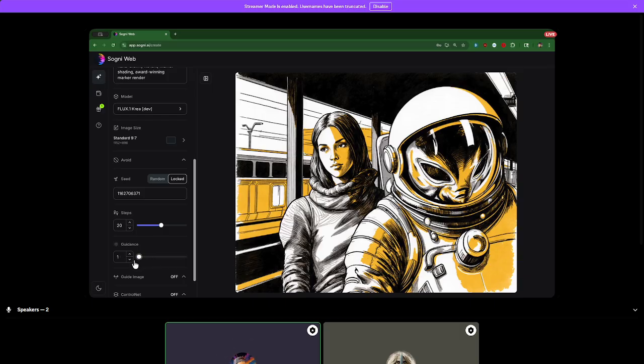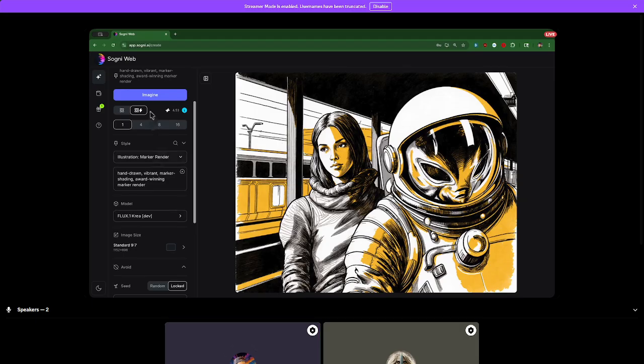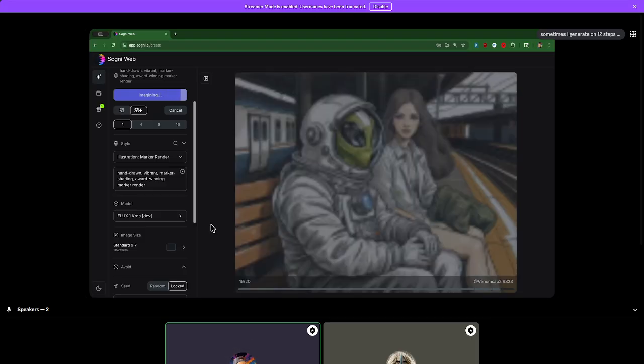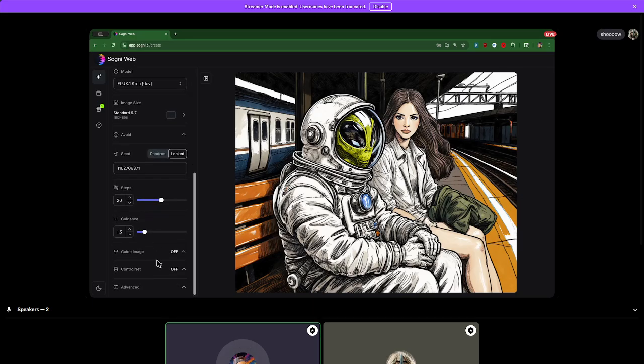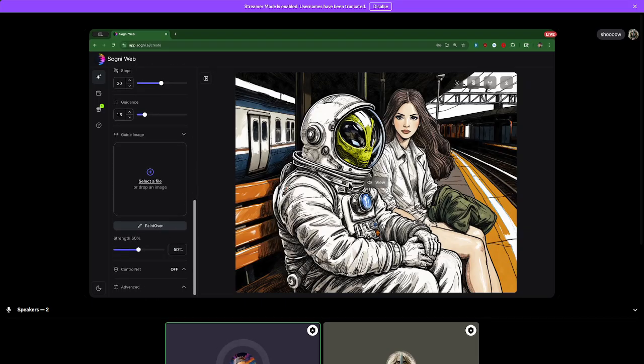And now if I turn this down, let's not go all the way down, but let's go down to like 1.5 guidance. And so when you want realistic images, like photorealism and stuff, you typically want to do a lower guidance because you get more natural lighting, more natural colors and everything. And then if we turned it up more, it would be sharper, more contrasty and stuff.